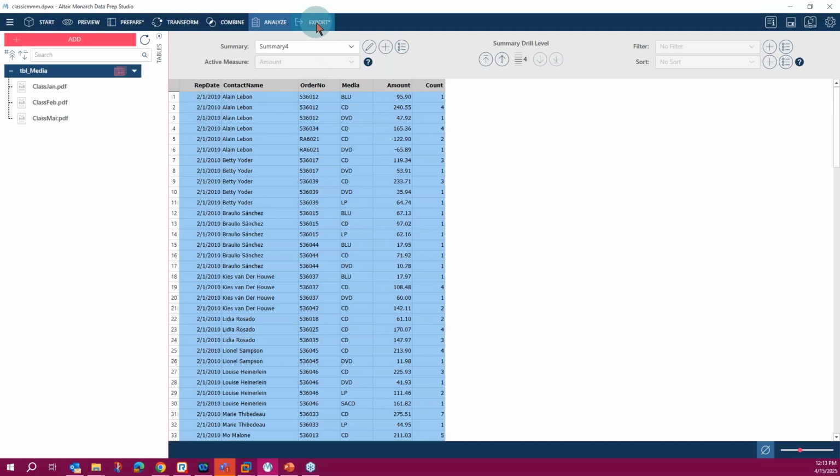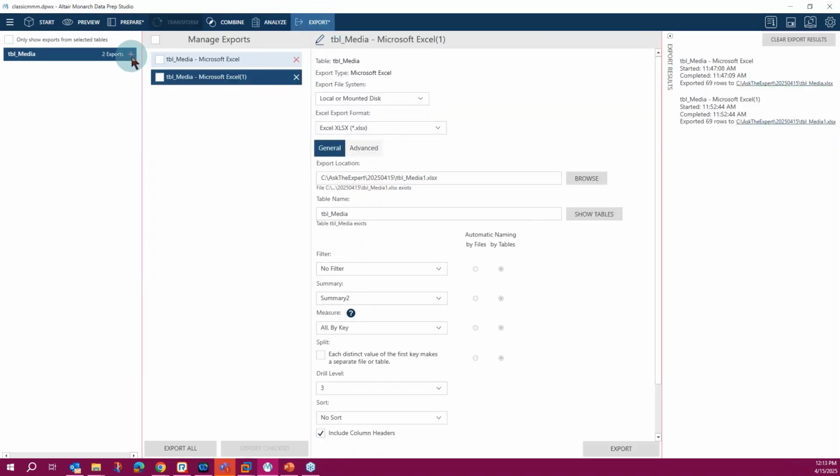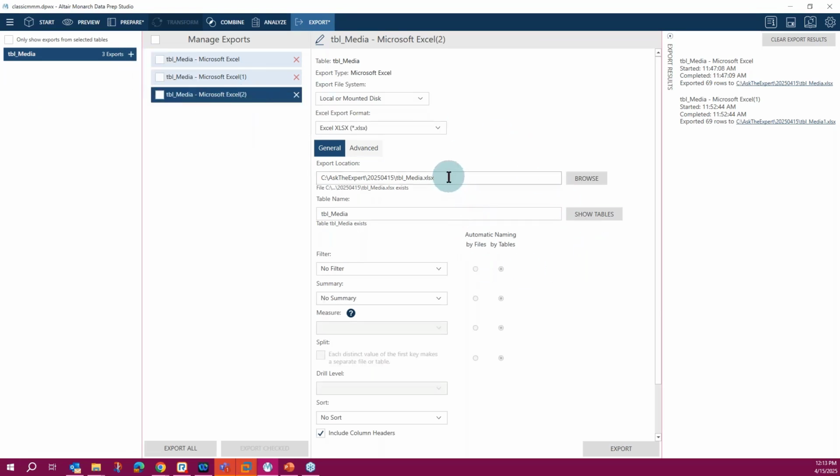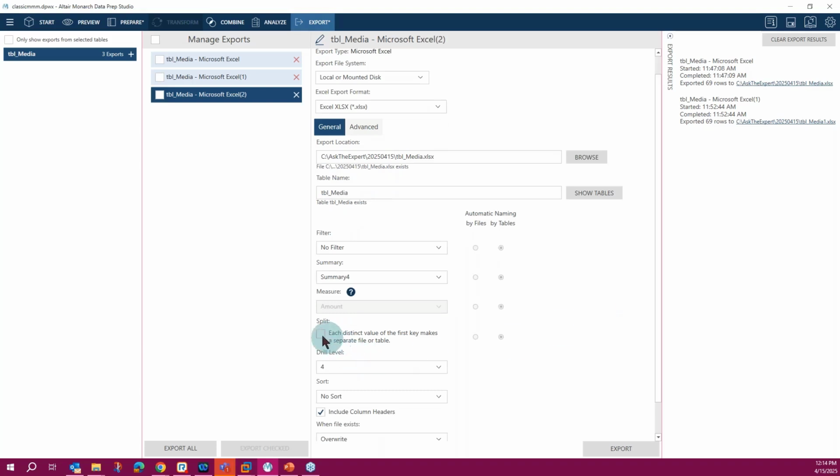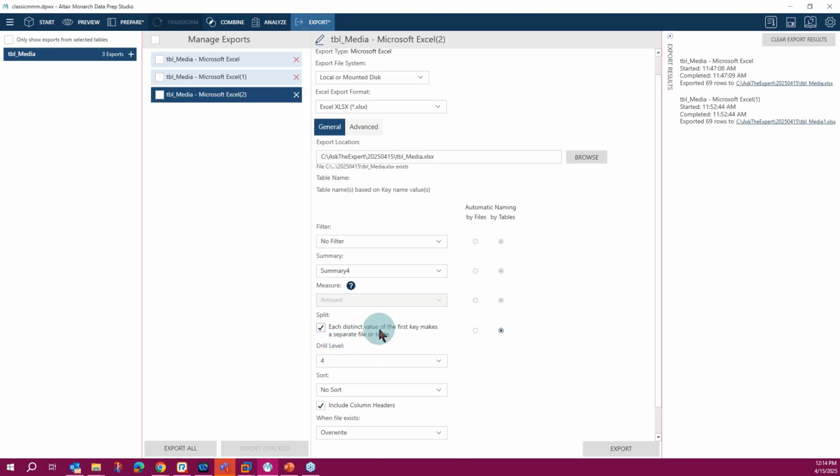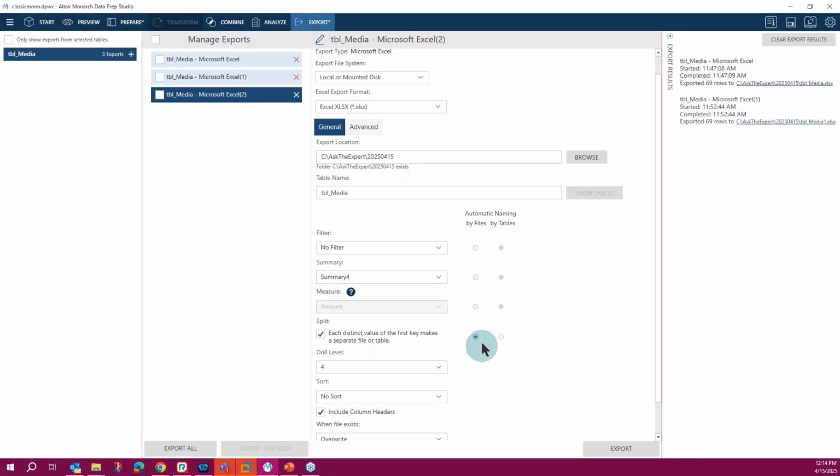Okay. Then you go to export summary and select summary to an Excel file. Here I'm going to select my summary 4, and you need to select this option: each distinct value of the first key makes a separate file or table. If I want a separate file, you need to choose this option. When you use this option, the path has to be just a folder, not a file name.